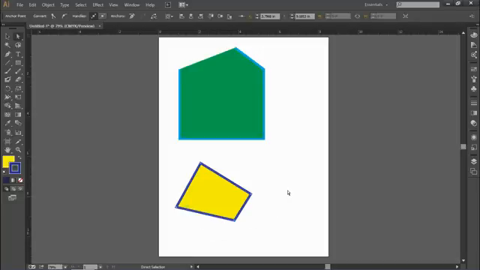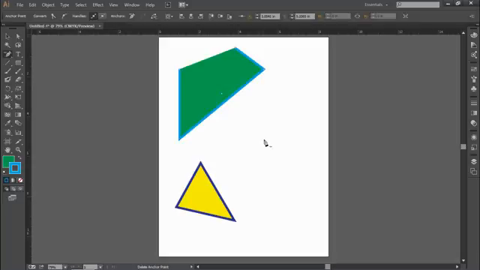There is another way to remove anchor points, and a similar way to add anchor points. If you click and hold the pen tool, you have these two tools to add an anchor point or delete an anchor point. If you choose the delete anchor point tool, that's just another way of doing this. You could click on any anchor point, even if the object isn't selected, to remove it.